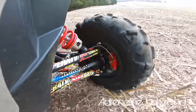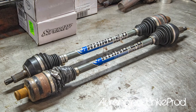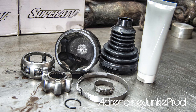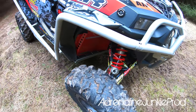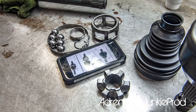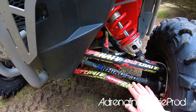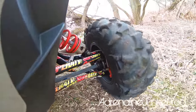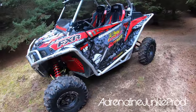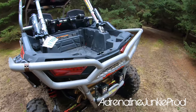Right here you see my Rhino 2.0 axles from Super ATV. This is going to be coming on the third season I've run these — I've got probably around 3,000 miles on these axles. I've only had to replace one of the joints because I tore a boot and drove it through a bunch of mud. Once I took the joint apart, it actually wasn't damaged at all, but I figured since I was in there I would replace it. Super ATV sells all the replacement components — boots, joints, everything you need to rebuild those axles — and they also give you a solid warranty.